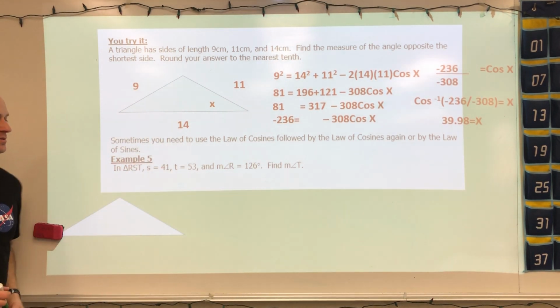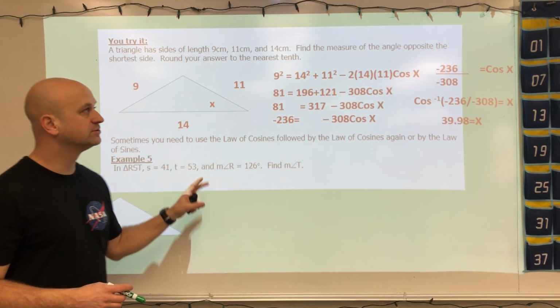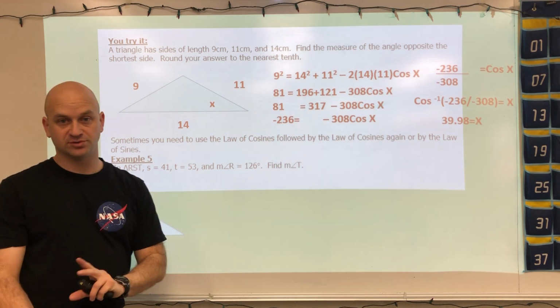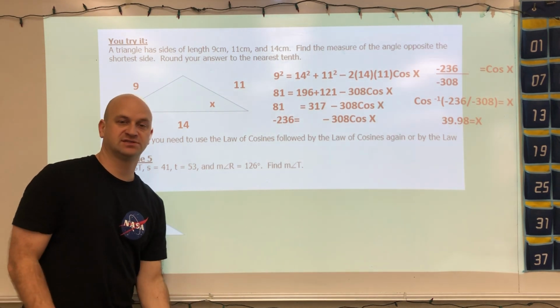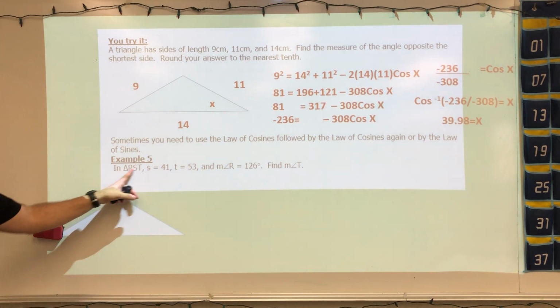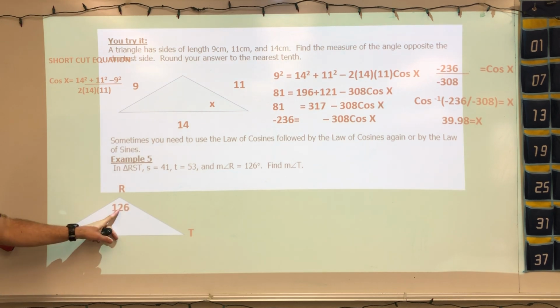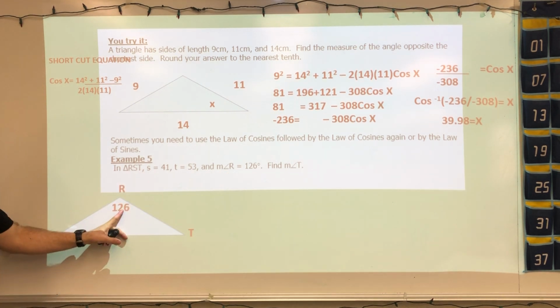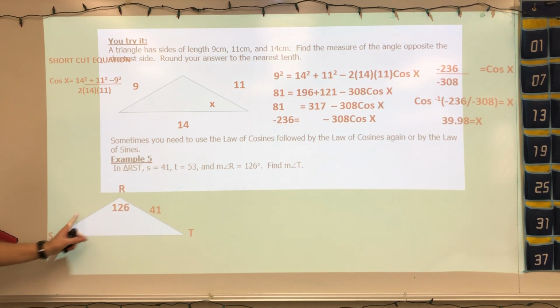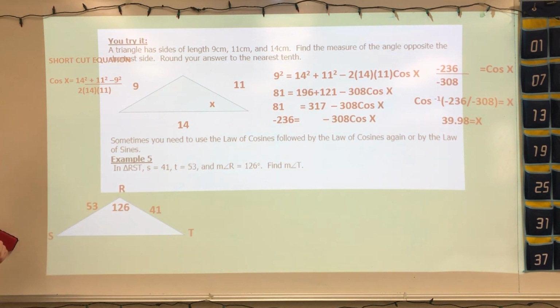All right, so in this case here, in example 5, this is the last example on the notes, you may need to actually do both. You need to maybe use the law of cosines first, and then do the law of sines to find the missing values. So in this case, again, plug in the values. So the angle 126 is here, side S is over here, and side T is over here. And you notice we have side angle side being given. So we can find this side first.